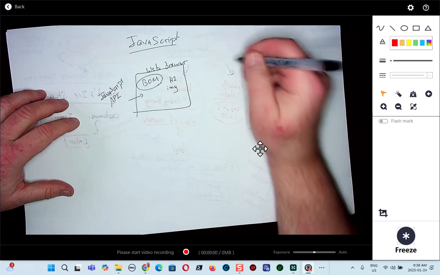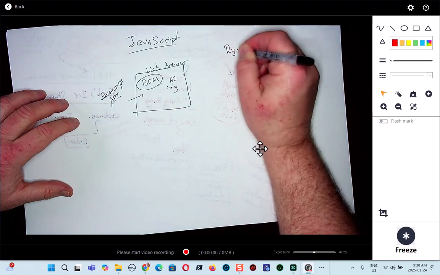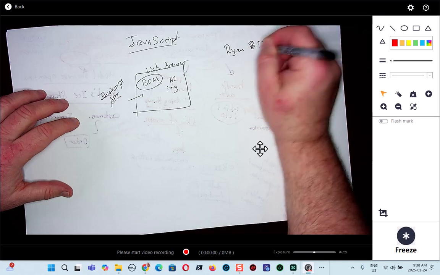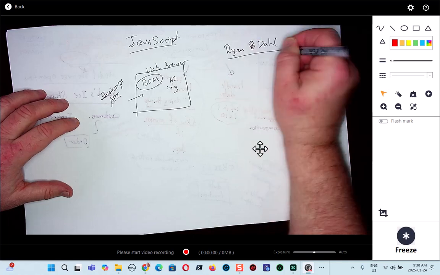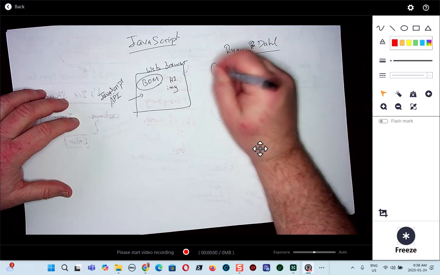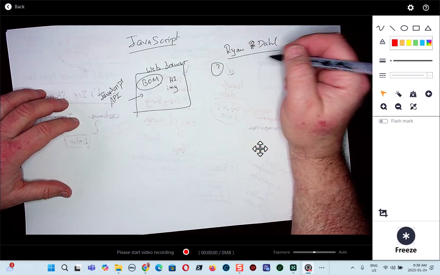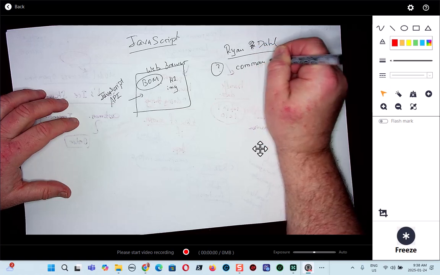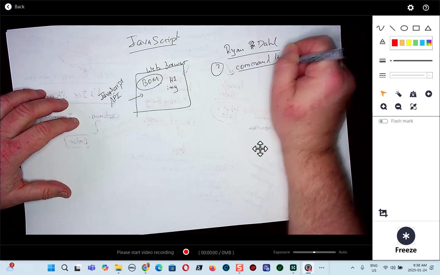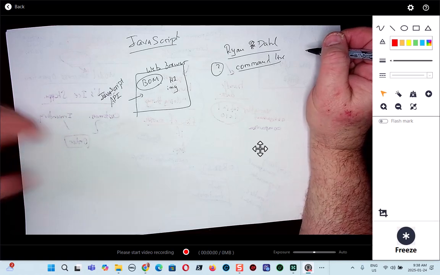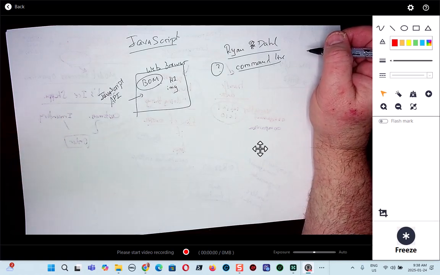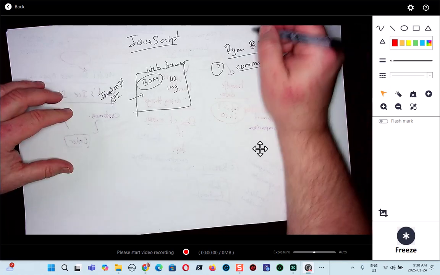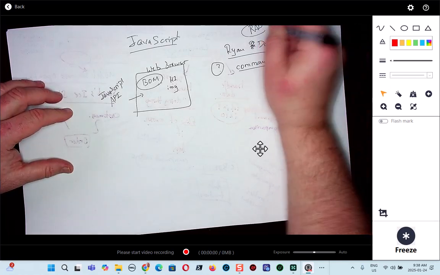So a really smart guy named Ryan Dahl, he came up with the idea. He said, wouldn't it be nice if we could run JavaScript at the command line or on the server, and then all the stuff we can do with JavaScript. It's a lightweight, network-aware language, right? It's quick, very quick to develop applications in it. It's a good RAD, rapid application development language.